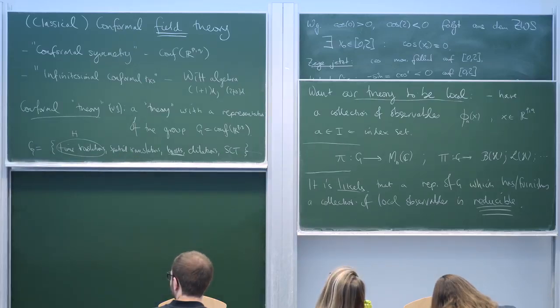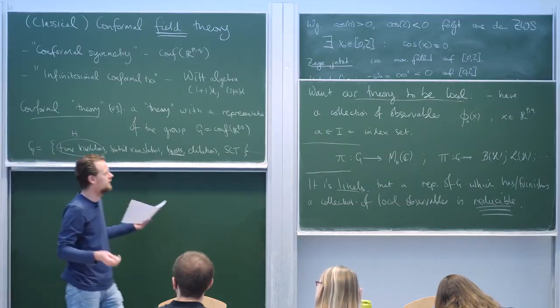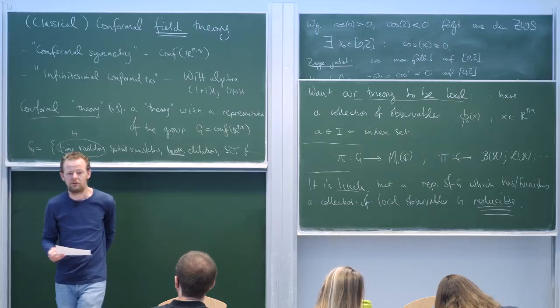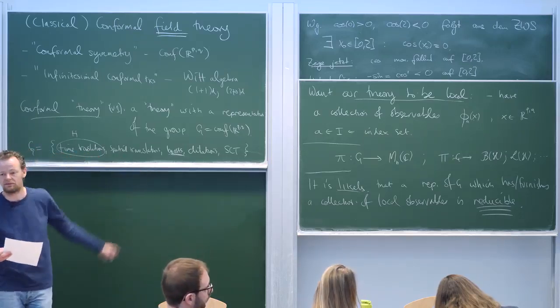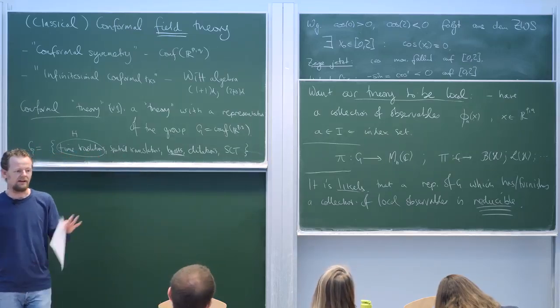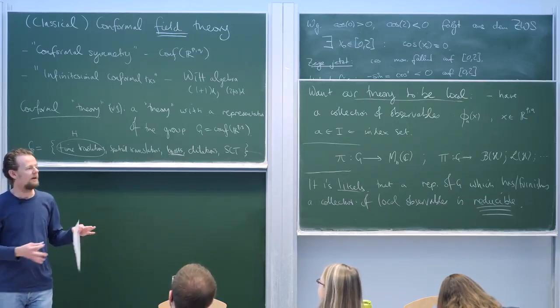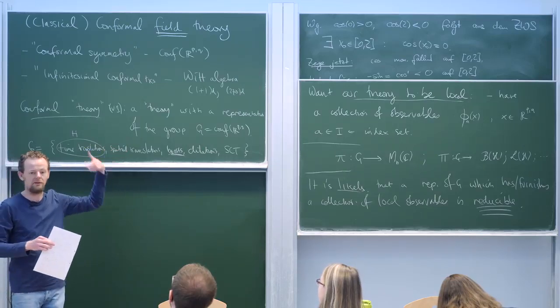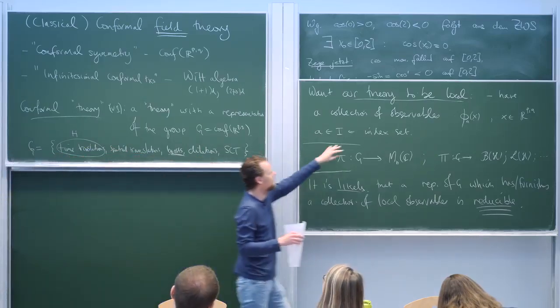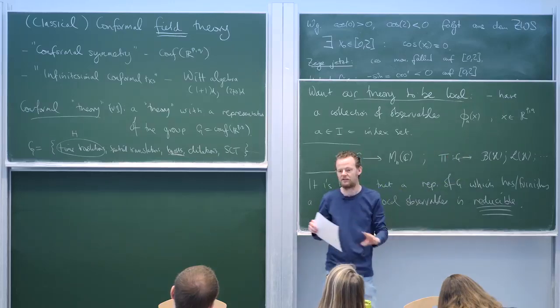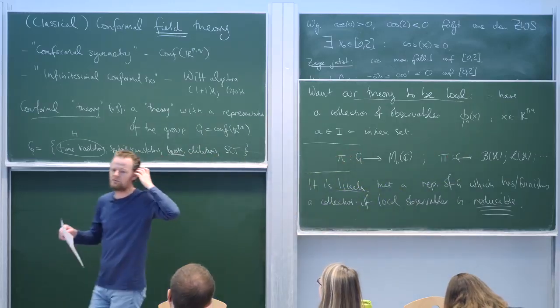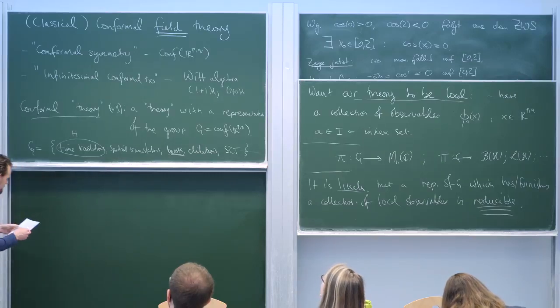So to play this game, it's not enough just to say use representation theory. We have to do something more. We have to impose these assumptions in a different way: the assumption that our theory is local and gives rise to a representation. So what we're going to do is promote locality to the most important thing, and then look for ways that a local theory is conformally invariant, rather than looking for ways of sticking together irreducible representations to give us local theories. That's somehow the more complicated direction. Doesn't mean it's impossible, it just means more complicated.